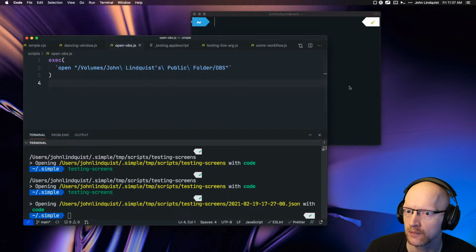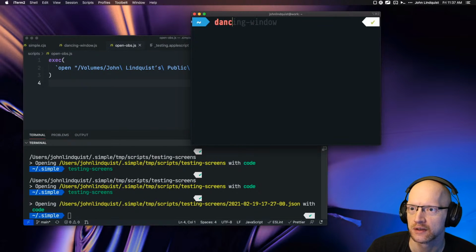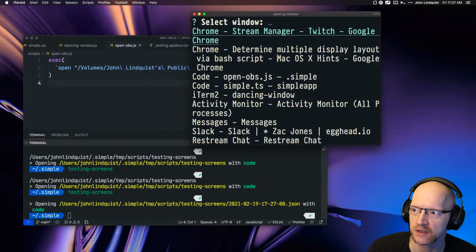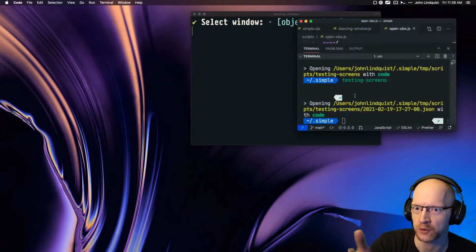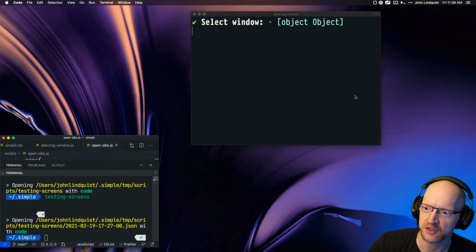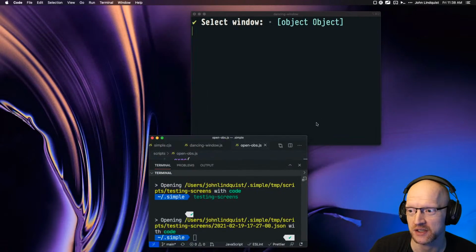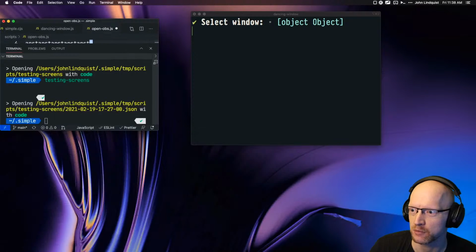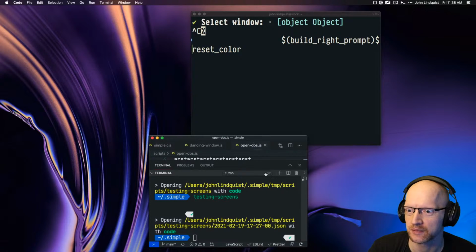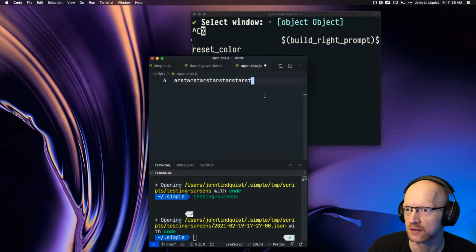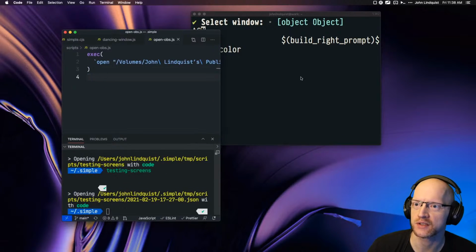Yesterday, where I got to at the end of the night, I made this DancingWindow script. I'll pick this OpenOBS window, and this will make the window move around the page. It brought it into focus as the frontmost window, and it's making it dance around the page. You can actually type in there and it has keyboard focus, so you could try and work like that, but let me undo my typing. That's where we got to, and that was mostly a stress test.